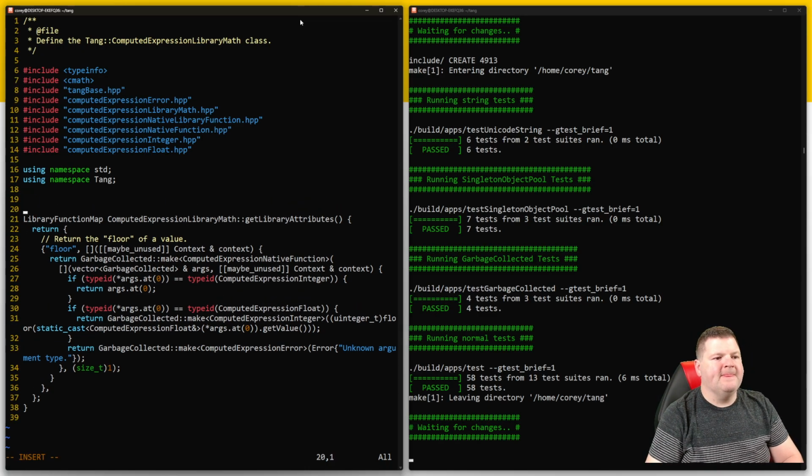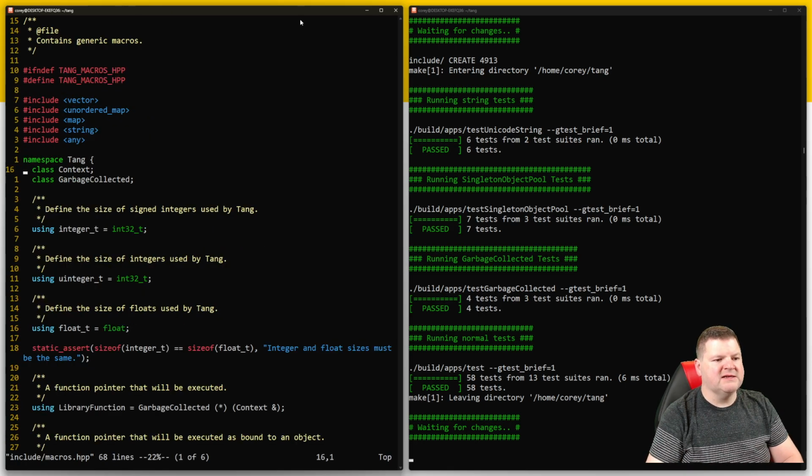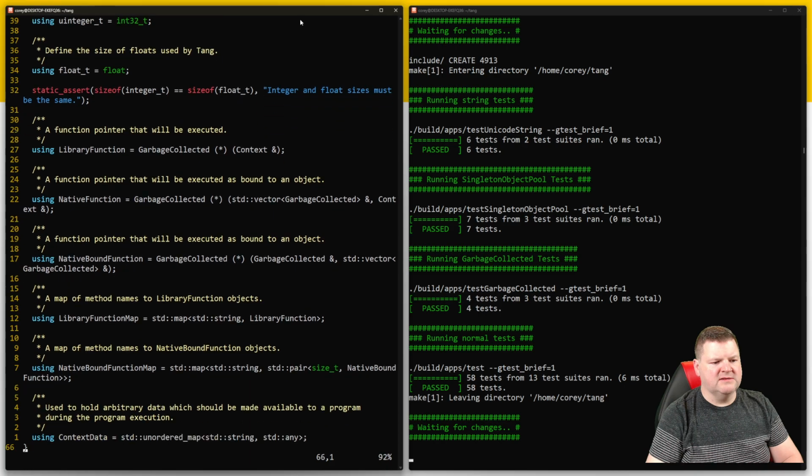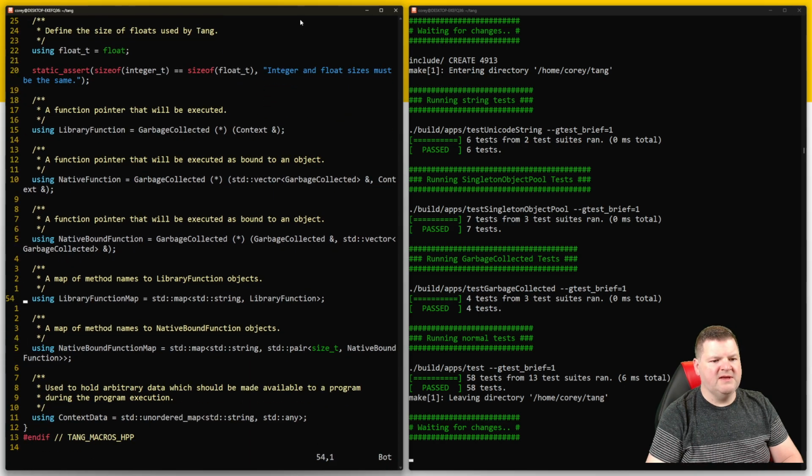Okay. And the library function map, if we look at this, library function map is library functions. Okay.